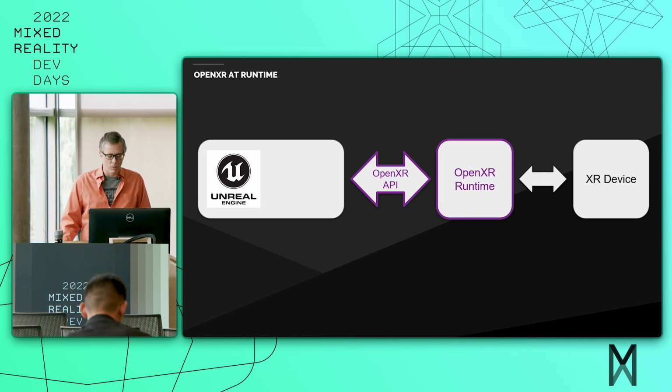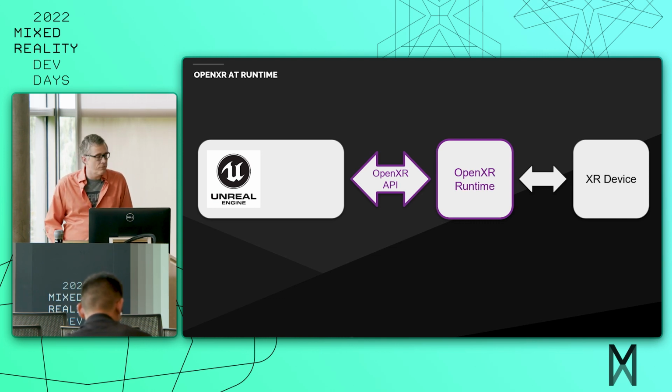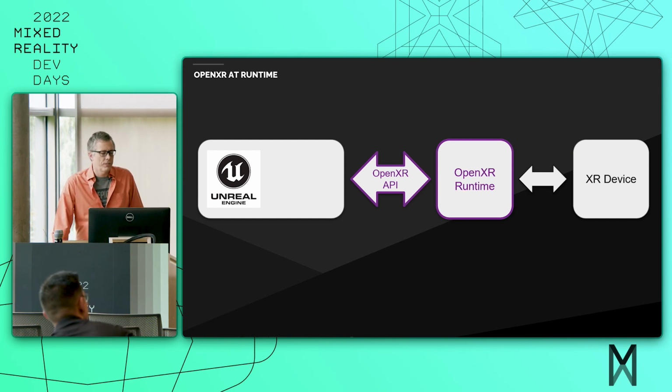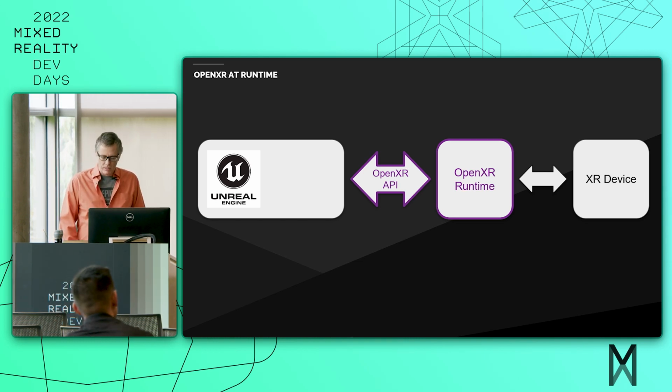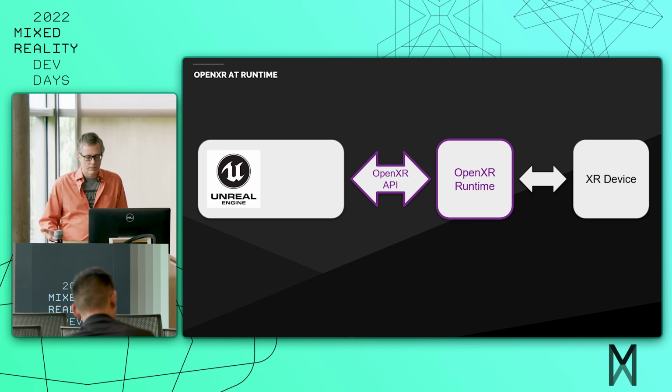So every function in the OpenXR API will have an implementation in the runtime, exposing the features of the platform and the device to the application. And then finally, you have the device, perhaps an HMD and controllers. And this is the physical sensors and output hardware. The application and the runtime communicate through the OpenXR API. So this slide presents this as if there's one of each, but there could be a number of each of these items. A PC workstation might have multiple OpenXR runtimes installed, the Windows Mixed Reality one, Meta, SteamVR, and others.